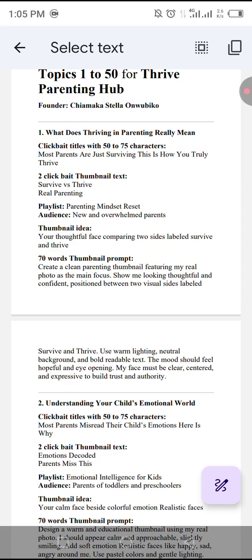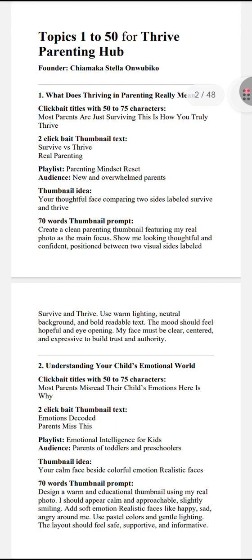So the next thing here is thumbnail text. Now, thumbnail text is what people see. You know what a thumbnail is? It's what people see. Now the professional way to do it, you're not supposed to repeat your title on your thumbnail. Your thumbnail is supposed to be a maximum of 5 words, so that it can convey the meaning of your video in a more graphical way.